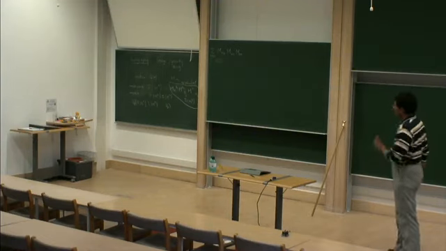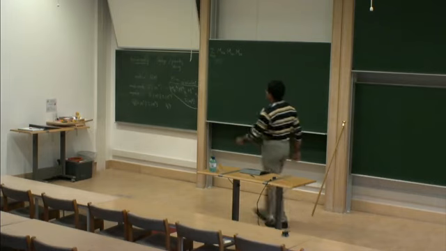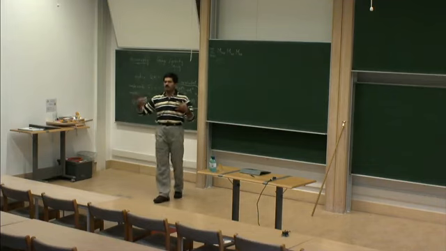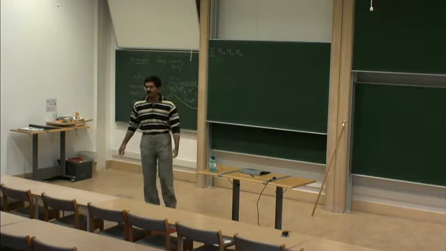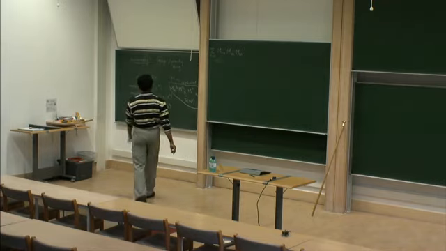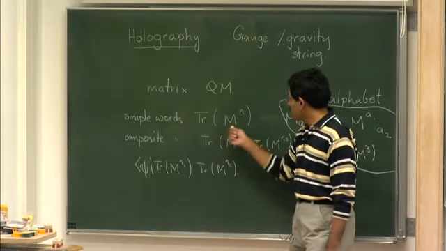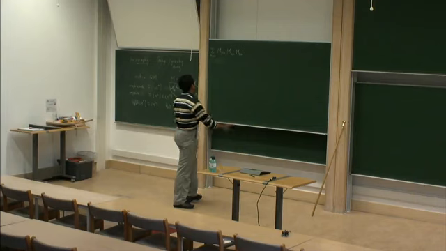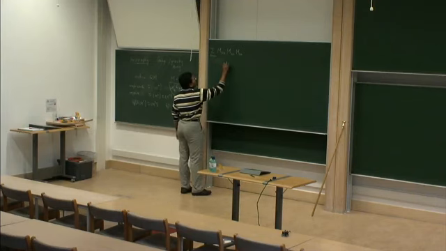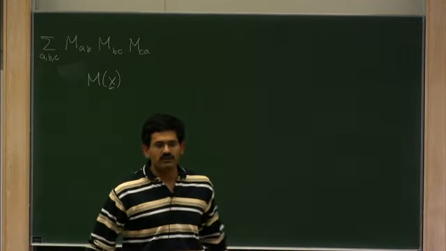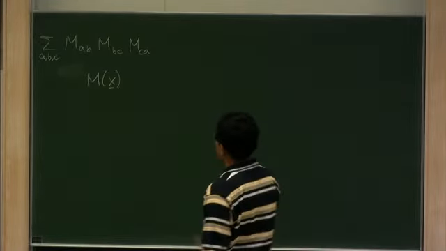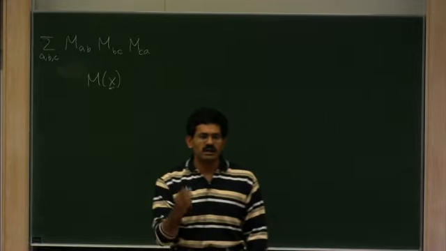So this is in quantum mechanics theory, but I could imagine talking about many body systems or quantum field theories where these matrices would not only be operators, but they would be position dependent operators. They could depend on space-time coordinates. Okay, so we could talk about M of x, where x now refers to all of the space-time coordinates in whatever dimension we are in. Let's say we have 4 dimensions, then this x could depend on the 3 spatial and 1 temporal coordinates. So I'll just use one label for it.